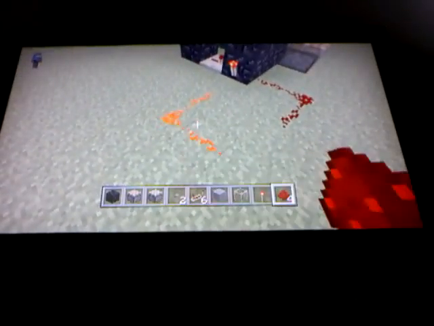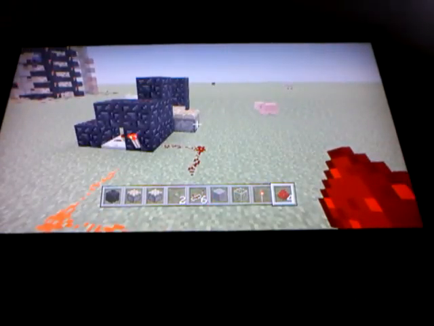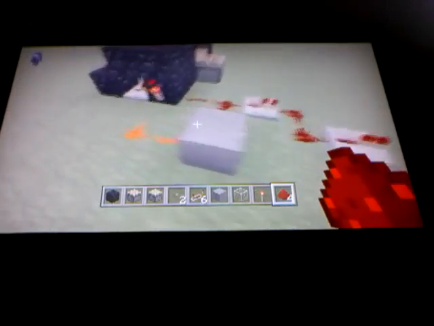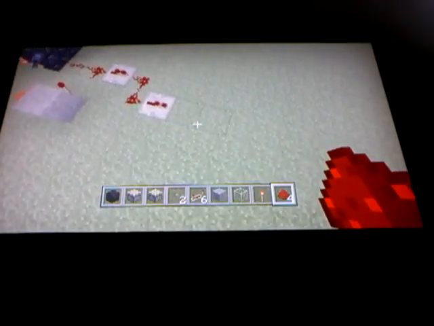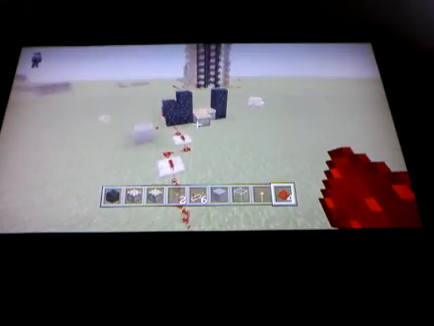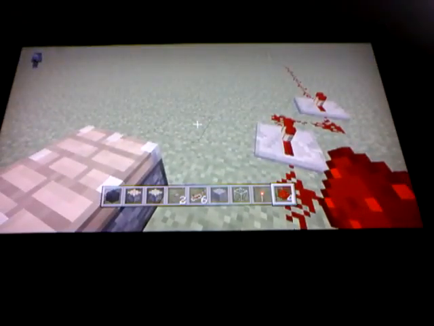Can't remember how I did my gate again. Was it like that? One sec. So then you want to place it like this. So there's 1, 2, torch, block, and then there's a repeater going like this, and then that comes all the way over, and then you just leave that, because that's what you're going to be using to do stuff.